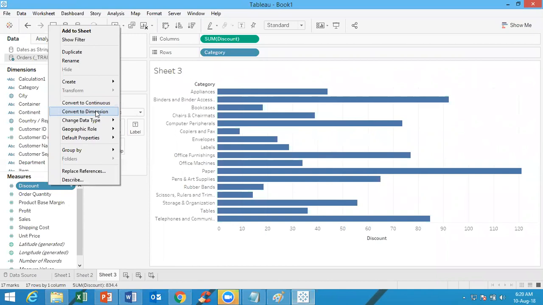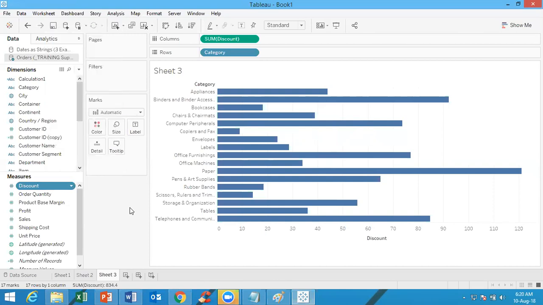So we can convert a measure into a dimension, and we can also convert the behavior to either discrete or continuous.